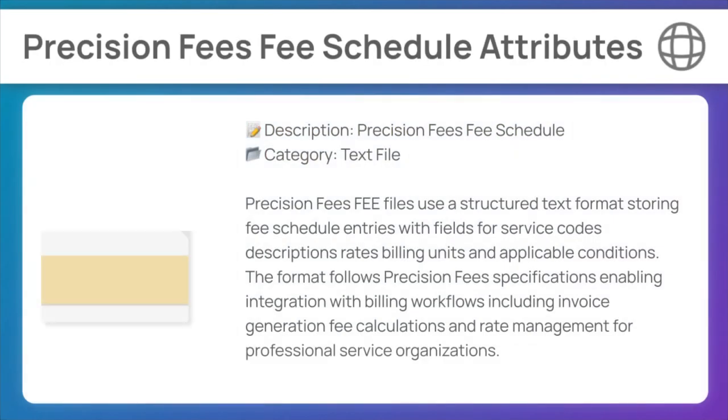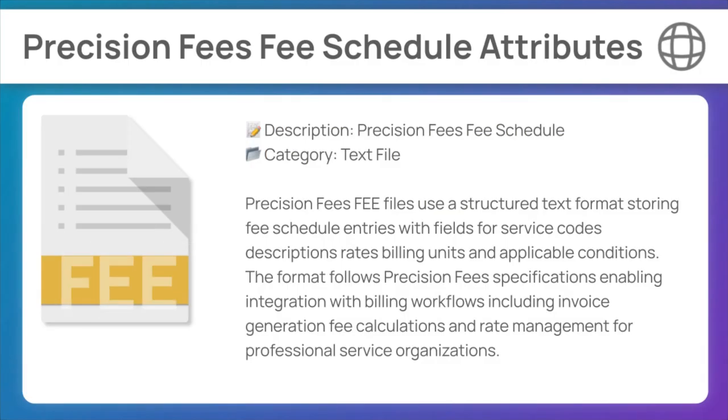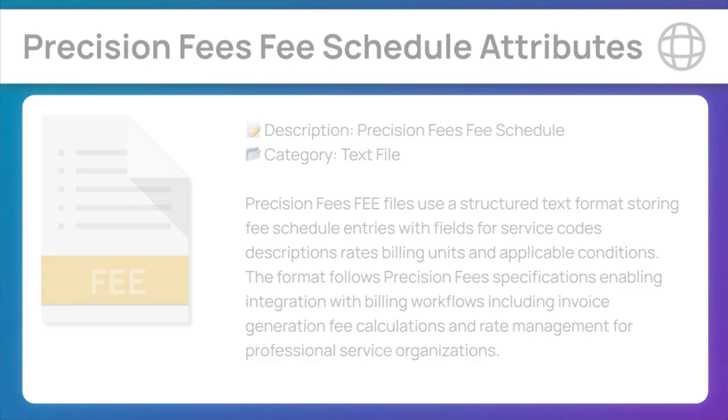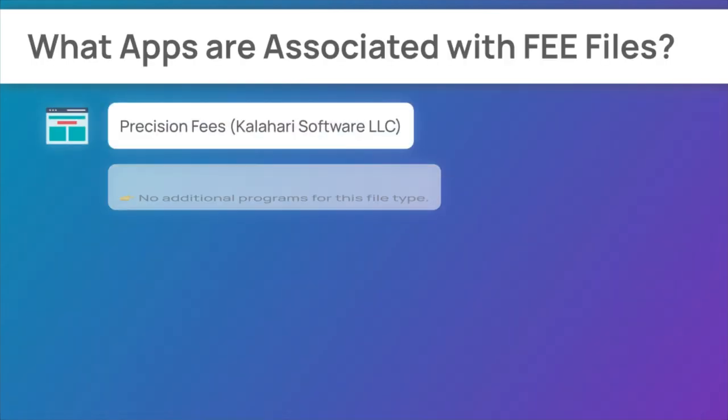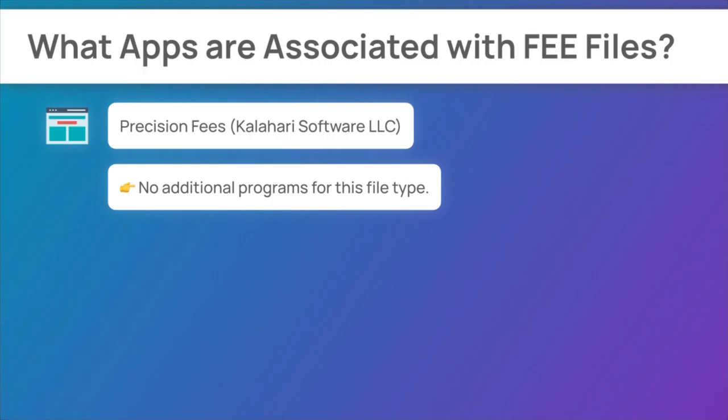Precision Fees FEE files use a structured text format, storing fee schedule entries with fields for service codes, descriptions, rates, billing units, and applicable conditions. The format follows Precision Fees specifications, enabling integration with billing workflows, including invoice generation, fee calculations, and rate management for professional service organizations. The FEE extension has a direct link to the Precision Fees application by Kalahari Software LLC.